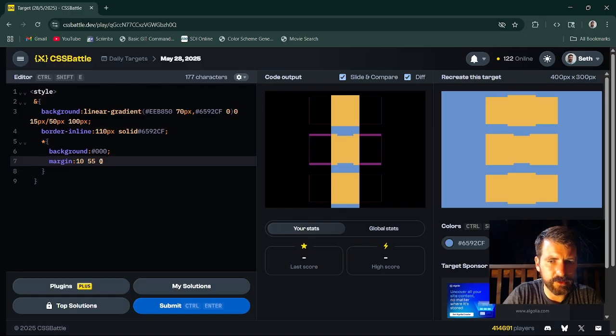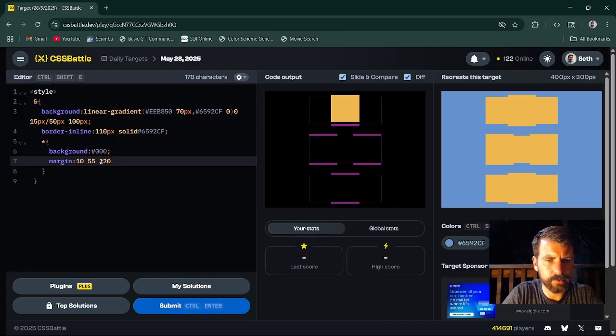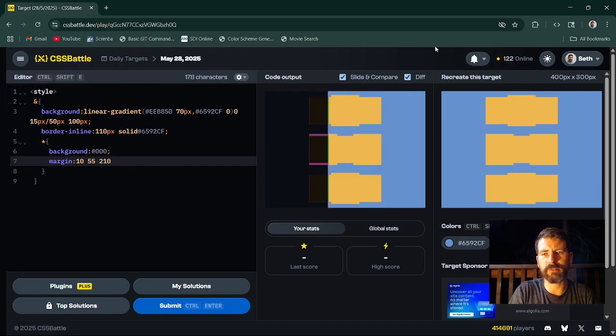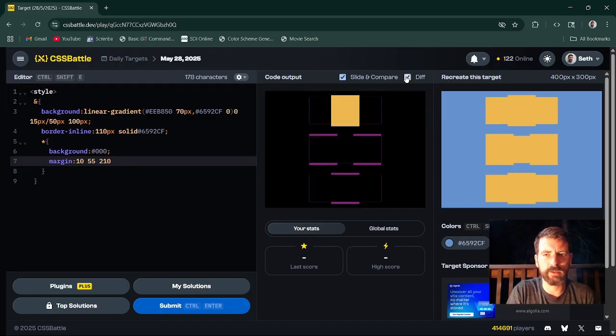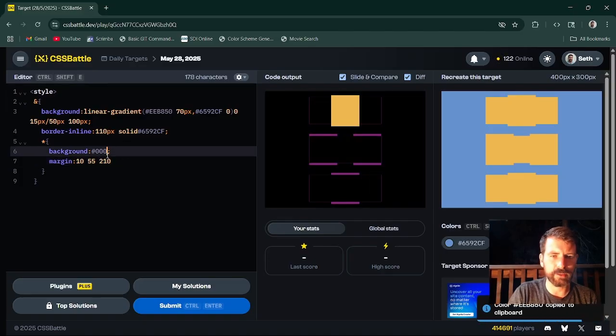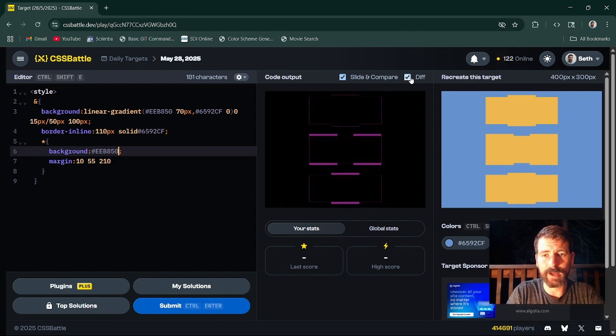Now let's get the bottom done. 0 for, oh no, I need the bottom. 150, 80. Just playing with numbers now. 200, 10. There we go. Okay, so we have our first block. Now I can just box shadow the rest. Not too exciting. Let's get our background back on here. All right, and then we're pretty much wrapping it up.